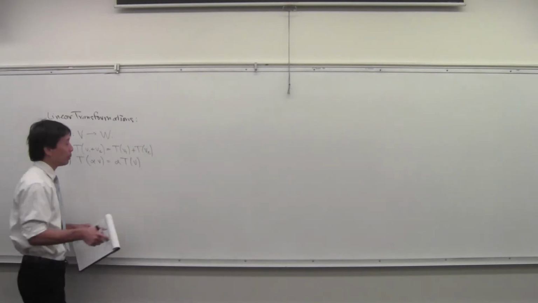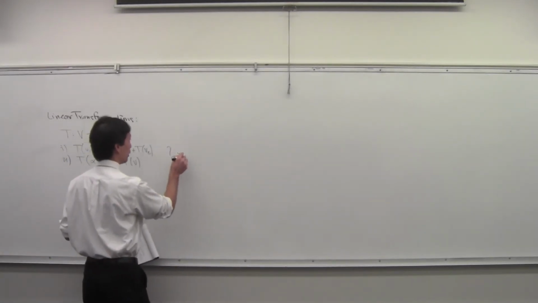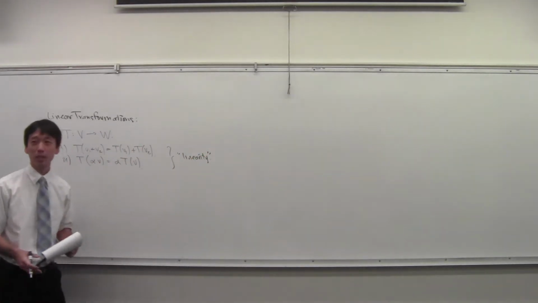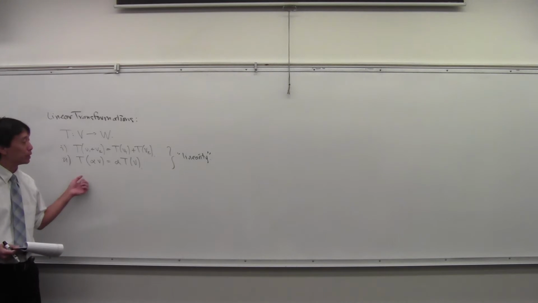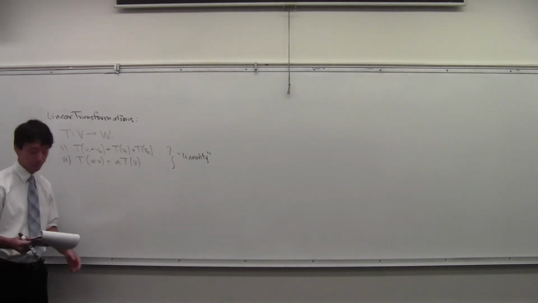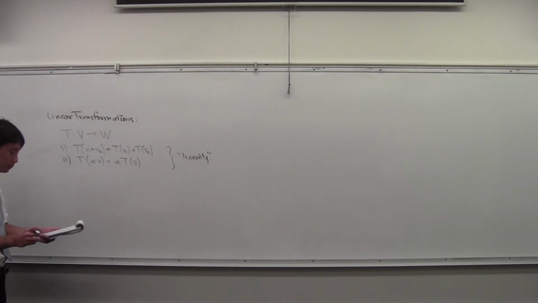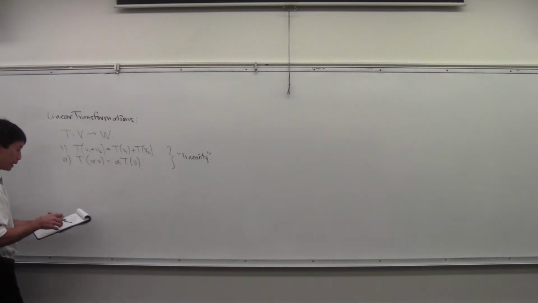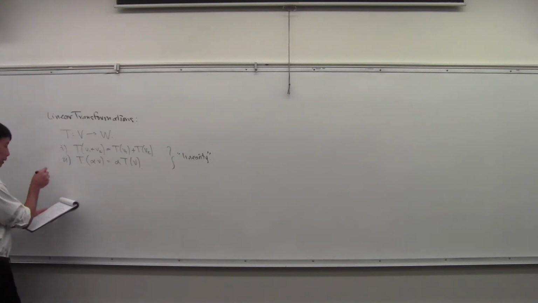Okay, these two properties are called linearity. I didn't mention it, but that's what we call them. We say a function is linear if it satisfies these two things. So we're actually going to do a bunch of exercises in this class, at least at the beginning. Okay, so we'll start off.